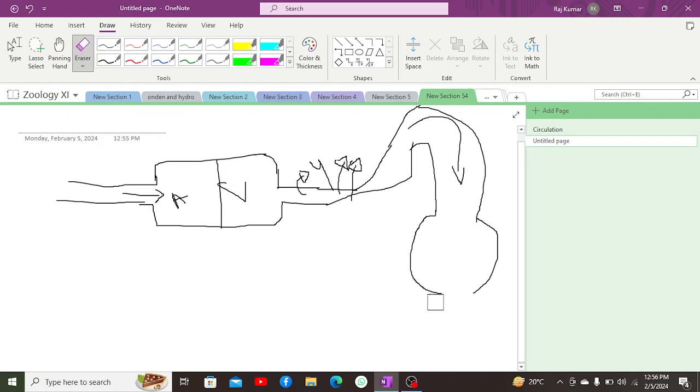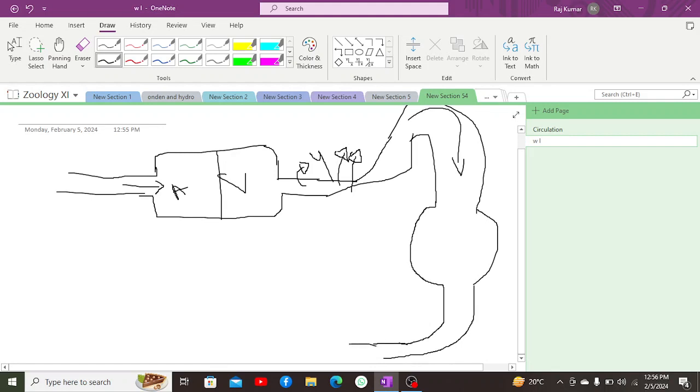Gills are respiratory organs. From the gills, the blood gets oxygenated, and once it is oxygenated, it is transferred into the dorsal aorta. The dorsal aorta is the first part which receives the oxygenated blood, and it then transfers it to different parts of the body by dividing into several arteries. We are not going to discuss that here. It divides into different parts of the body.